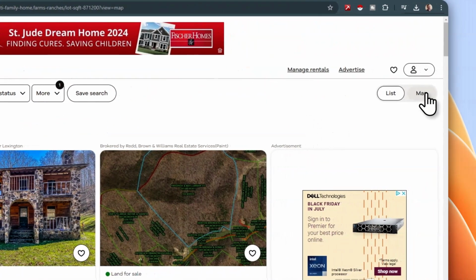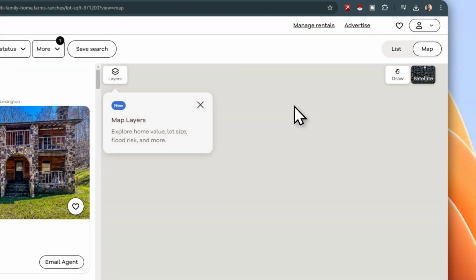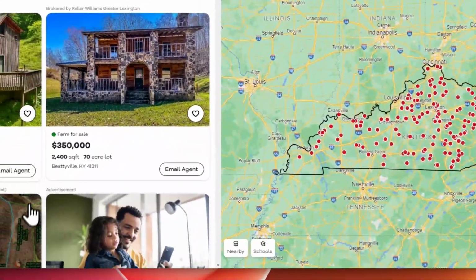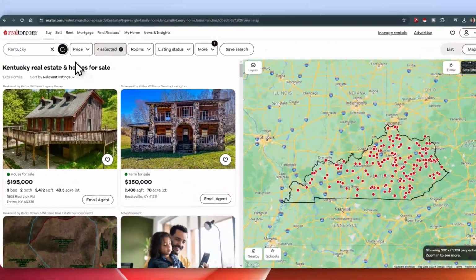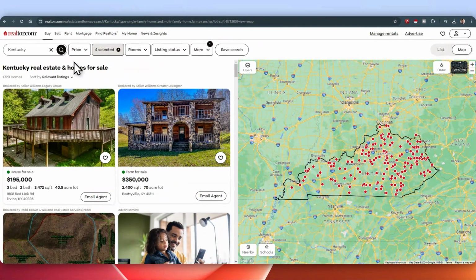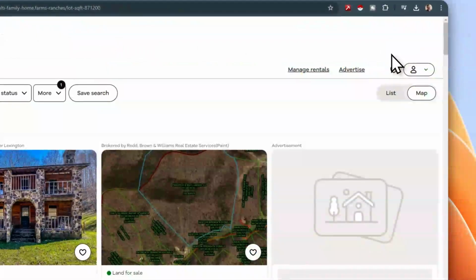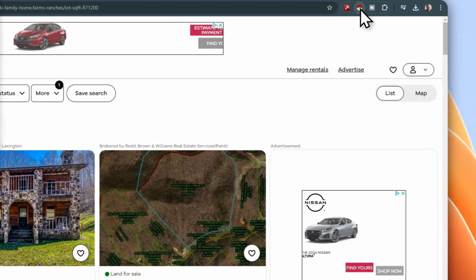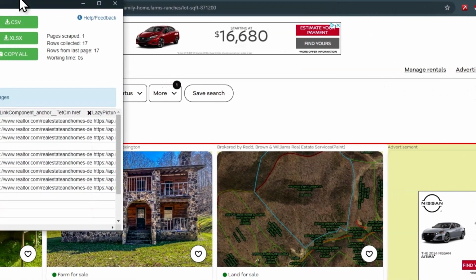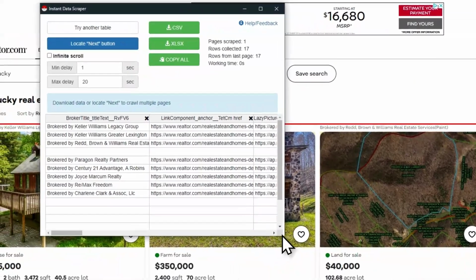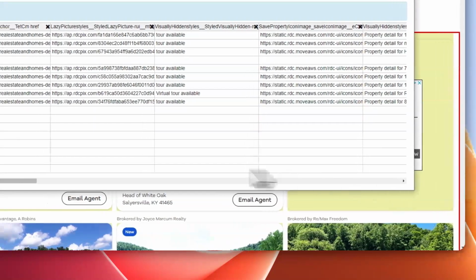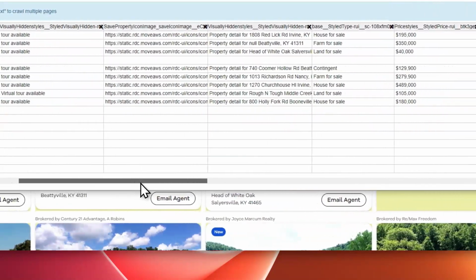And you can see in Realtor here, we can see everything on a map and we have some details, but we can't do analysis on the average cost per acre or something like that. So we're going to want to dive a little deeper, but we're going to need to get that data first. So let's go to Instant Data Scraper. We're going to click that. Now what this does is it instantly sees everything in the page, and it starts to create these columns for you.